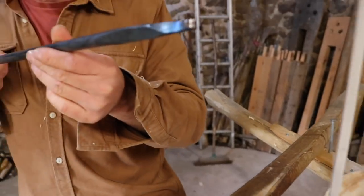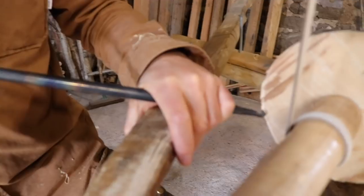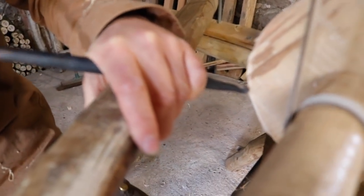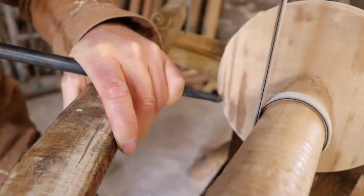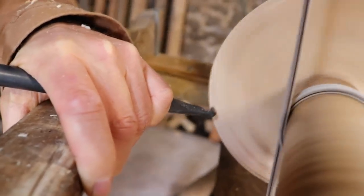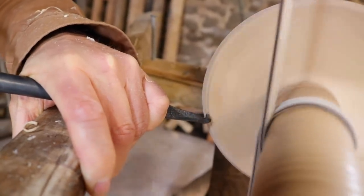And the tool is at the horizontal position, so I'm not twisting up or twisting down, but roughly horizontal. And I'll make fine little adjustments depending on how I feel it cutting. But I'm just going to sweep across just a tiny little bit across the edge there. Just a tiny little cut, and then I'm going to come back and cut a little bit more. And again, a little bit more.